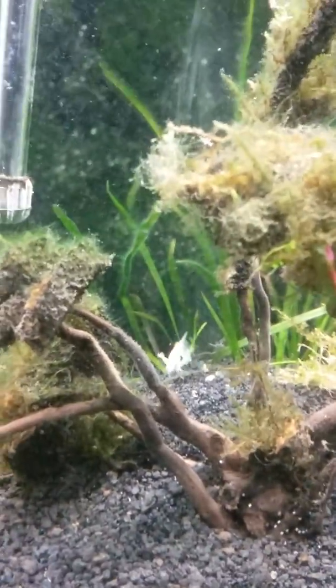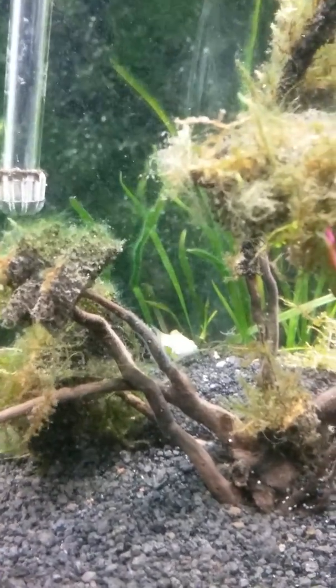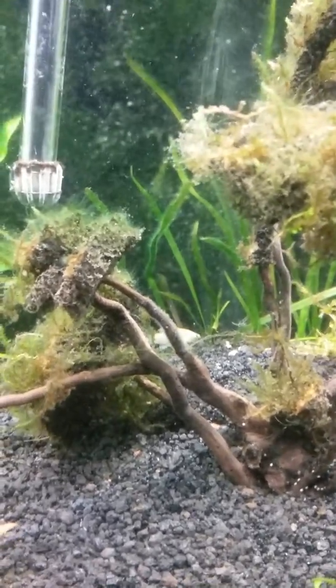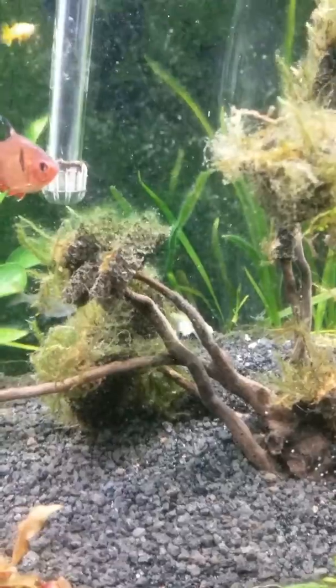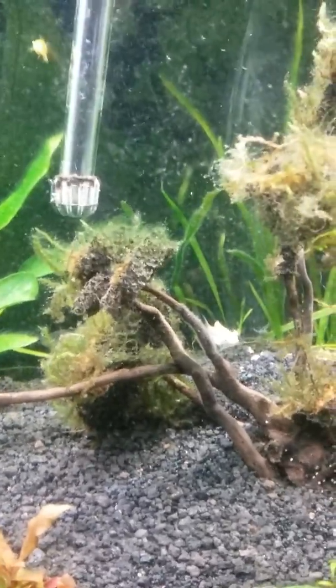Let's see if we can get there. We see that butterfly neon eating some of the algae. It loves eating algae, and we just purchased it yesterday and put it in this tank. It's a good idea to quarantine fish, but right now we don't have a quarantine tank set up, so we're taking a little bit of a chance here.